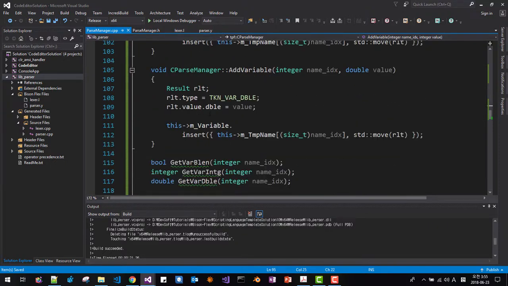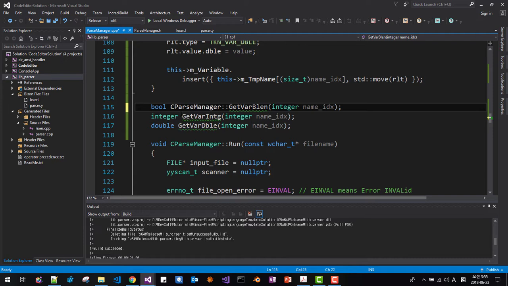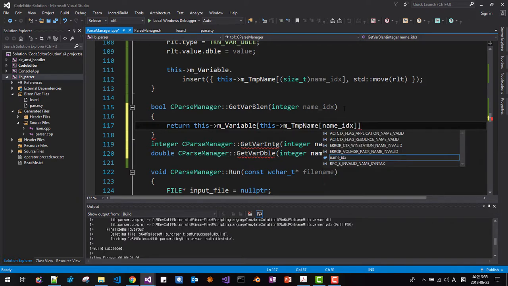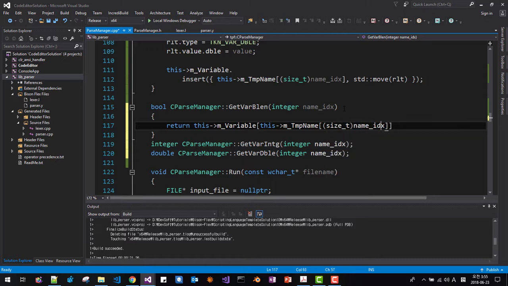Then we will also put it here. This part is easier. We can just return the variable, then we need the key, this and temp, then name idx. It also should be size t. Then it returns result, then value.